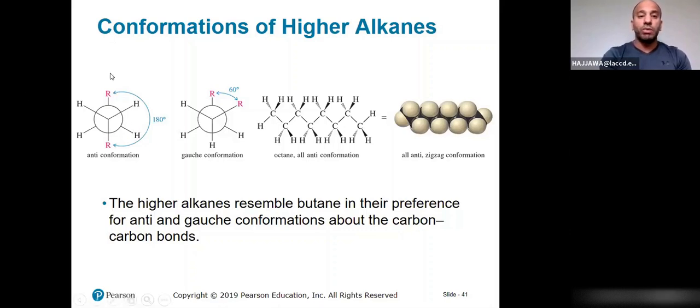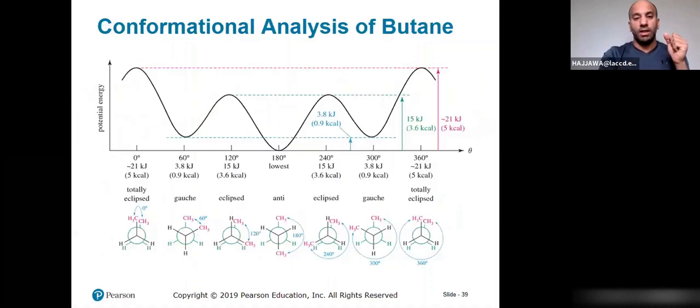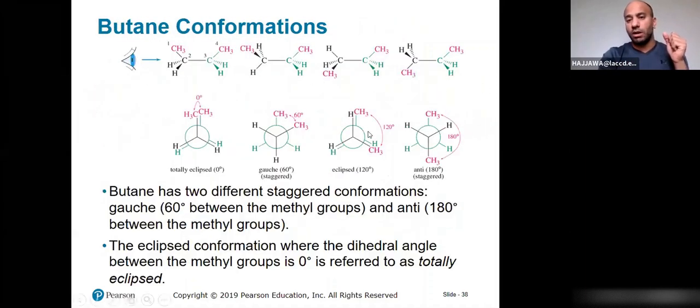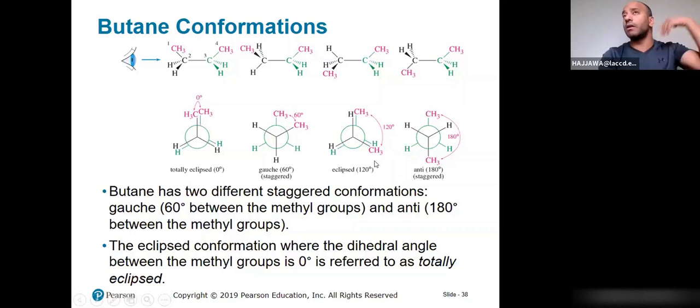And if these two side chains are farthest apart from each other at 180 degrees, that will be the anti. If they are at 60 degrees, whether to the right or to the left, that would be the gauche staggered. If they are right behind each other, that will be the syn eclipse or the totally eclipsed. If the two biggest groups are not right behind each other, however, they are behind other atoms connected to the other carbon, then that will be the other type of eclipse, which we call eclipsed.